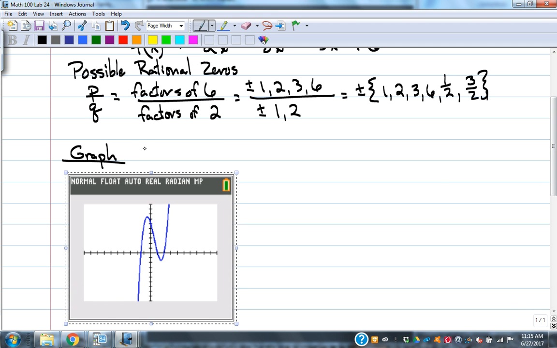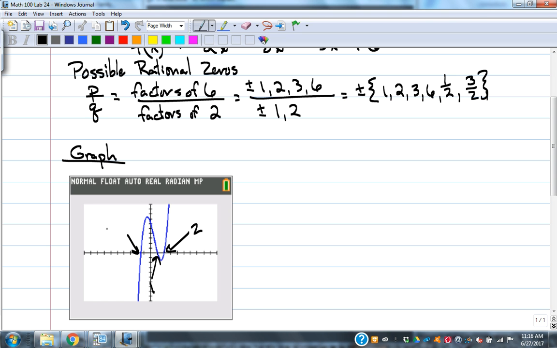And we see in this graph that it's crossing the x-axis there. Looks like at positive 2, and that's positive 1. And there's somewhere between negative 1 and negative 2. And so what I want to use is one of those in a synthetic division situation to break the polynomial down. So I'm going to use the 1 in synthetic division because 1s are easy to work with.